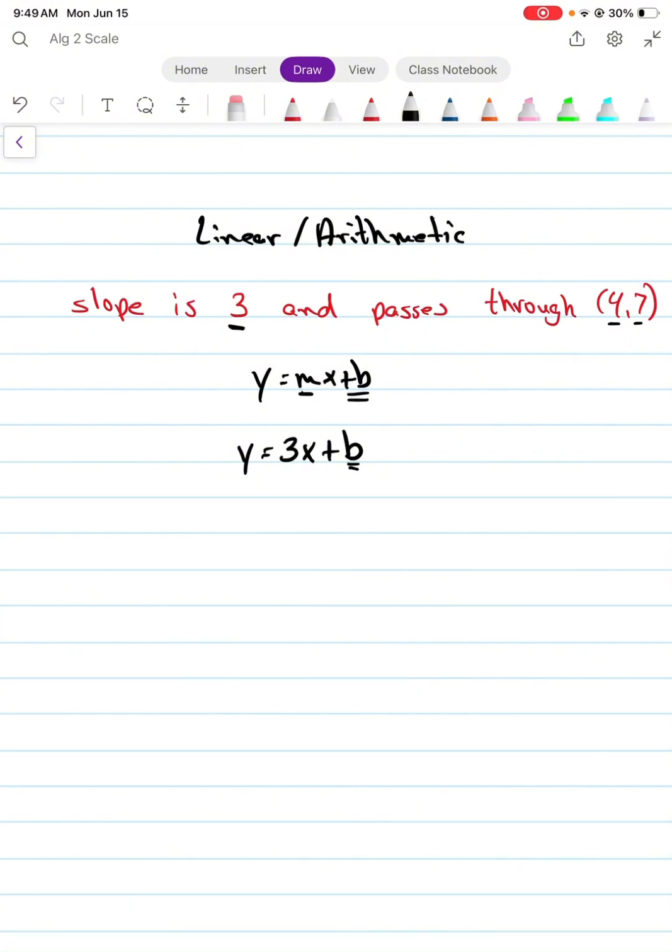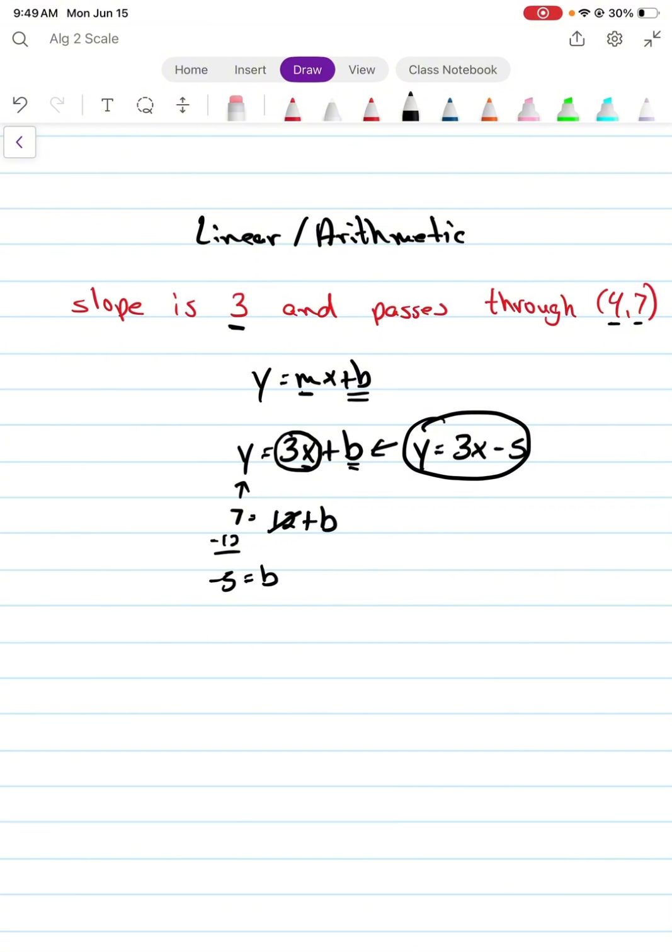We know that this line has to satisfy that point, so we're going to plug in 4 for x, 7 for y. So my y is now 7. My x is now 4, and my advice is as you plug this in, why not go ahead and multiply that out? So 7 equals 12 plus b. Solve that equation, and you're going to know what b is. To move the 12 over, we're simply going to subtract it, and we get a negative 5 in the place of b. So you can simply come up here where you had that b before, and your equation is now y equals 3x. 3 was the slope, and your b is negative 5, so we plug it in. y equals 3x minus 5.